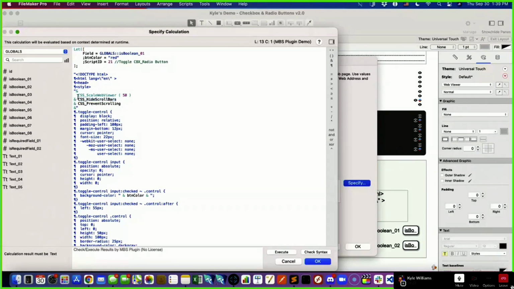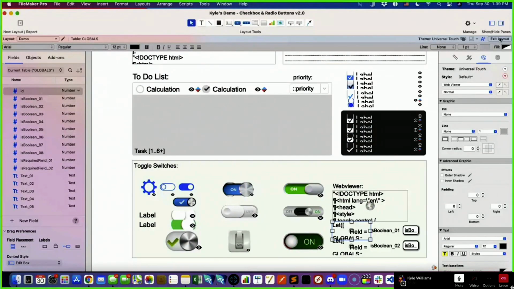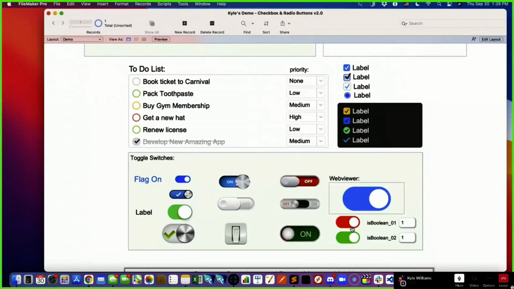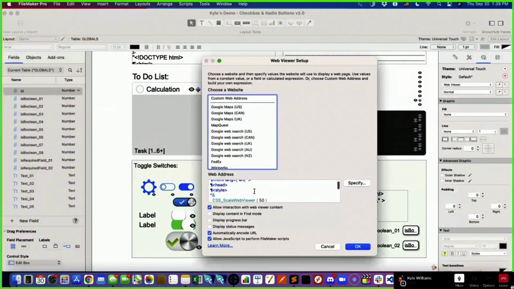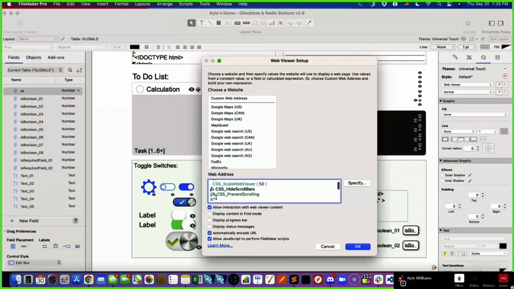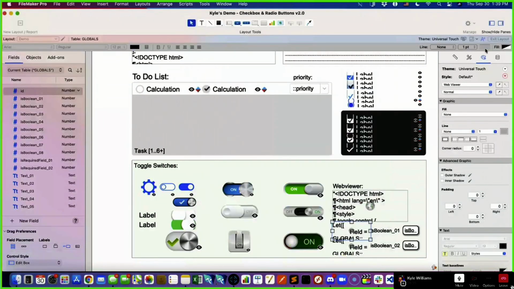So these last two, to hide the scroll bars and prevent scrolling. So if I were to disable these, it's kind of cool doing this in FileMaker because you can create custom functions. So there I made it red. So there's the scroll bars and the scrolling. So if I didn't want this to happen, I can use those custom functions, which are right here. So we can re-enable those, and it'll just put that CSS back into the code.